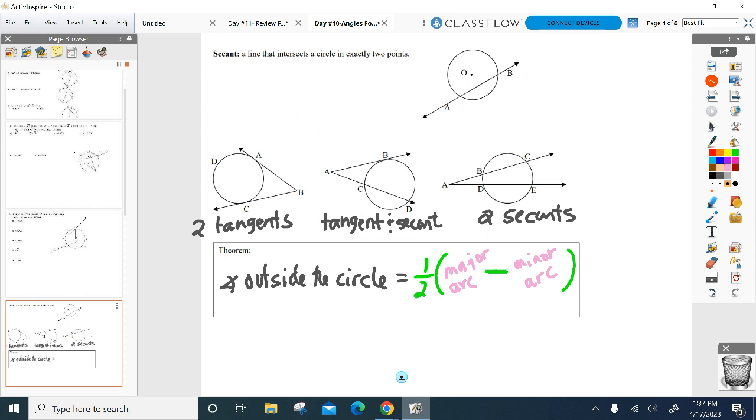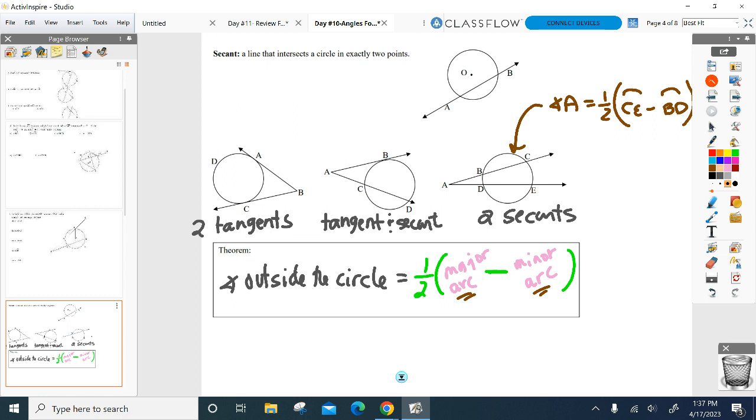I got three diagrams up here. Just pick a diagram. Two secants. Okay, two secants. So how would I find angle A now? And again, I'm only picking one because it's the same thing for the other two. I would take one half. What would I consider the major arc here? The major arc, now again, means the arcs in between. So the major arc would be CE minus minor arc BD. All right, so is everyone clear on what I mean by minor and major? Okay. Questions?